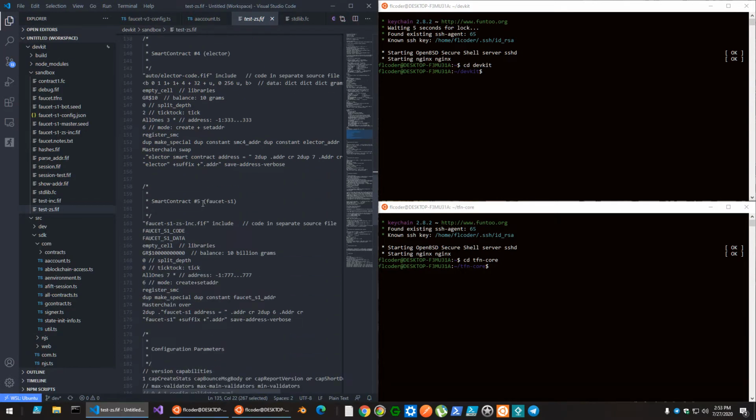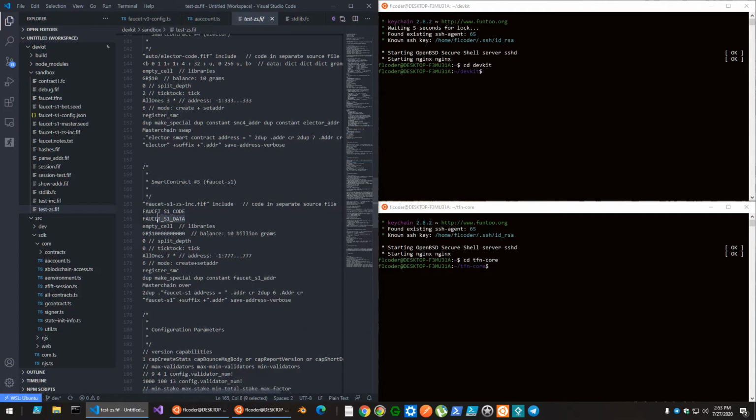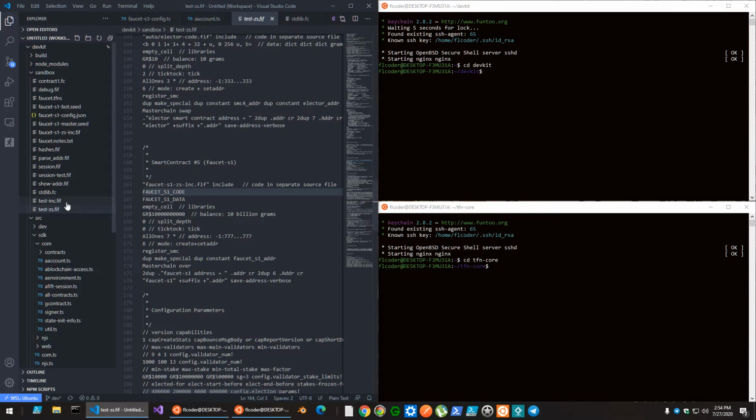So that's basically all this does. But instead of Faucet S1 ZS Inc, it just defines these variables, the code and the data, and then that's used here. So we take a look at the one that was generated, Faucet S1 ZS Inc.